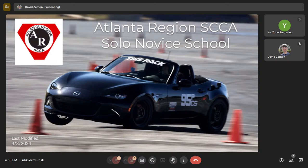Okay, so let's talk about the basics of how to navigate through an autocross course. There's really only 2 core concepts on an autocross course. There's a gate, that means 2 cones and you have to drive through them. And there's a slalom. A slalom is defined as any set of 3 cones in a straight line. 3 or more cones in a straight line implies that you need to weave through the cones that are in a straight line. That's it. Everything else is a combination of gates and slaloms.